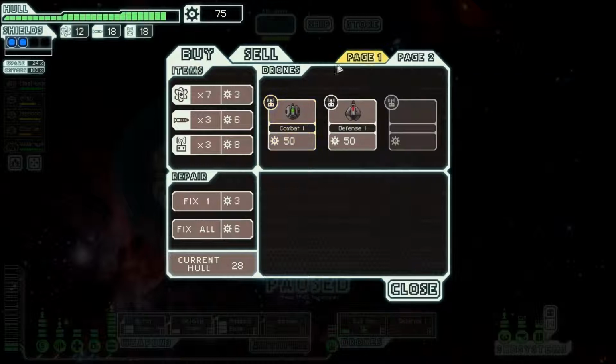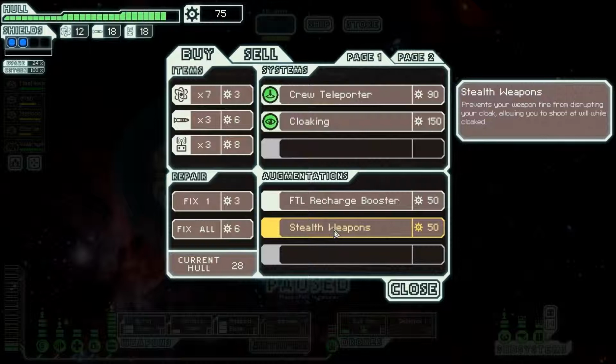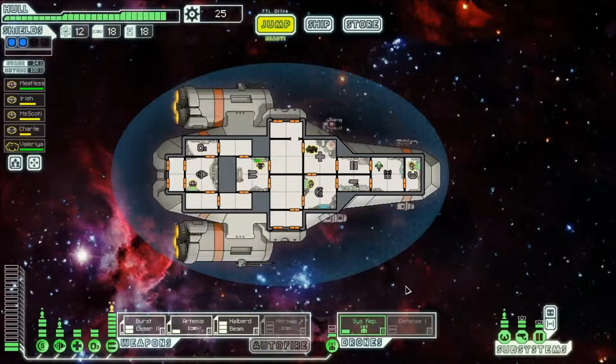Ooh, more drones. FTL recharge booster and stealth weapons. It prevents your weapon fire from disrupting your cloak, allowing you to shoot it while you're cloaked. Well, we're not cloaked right now. We're not going to be cloaked. We don't really need the crew teleporter either. I think what I'll do is I'll buy the FTL recharge booster to help us charge our engines faster. And we'll hold on to that missile for now.